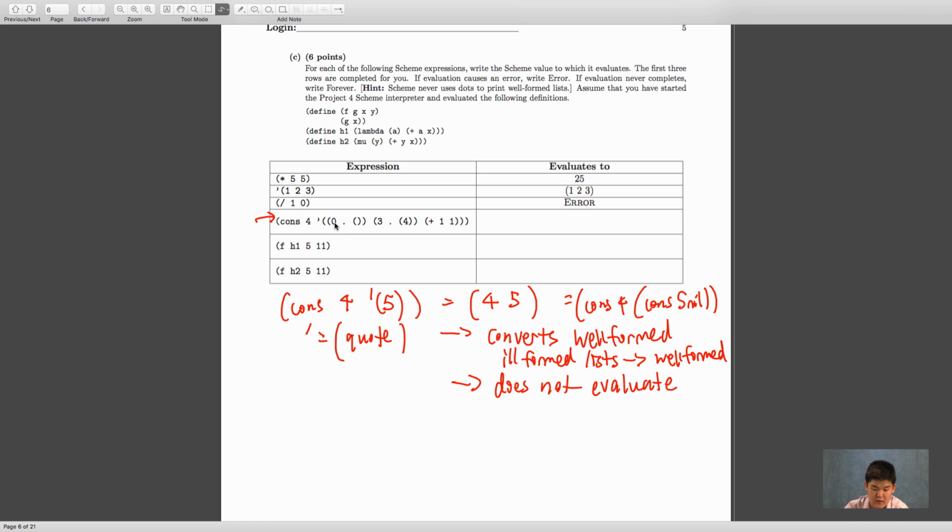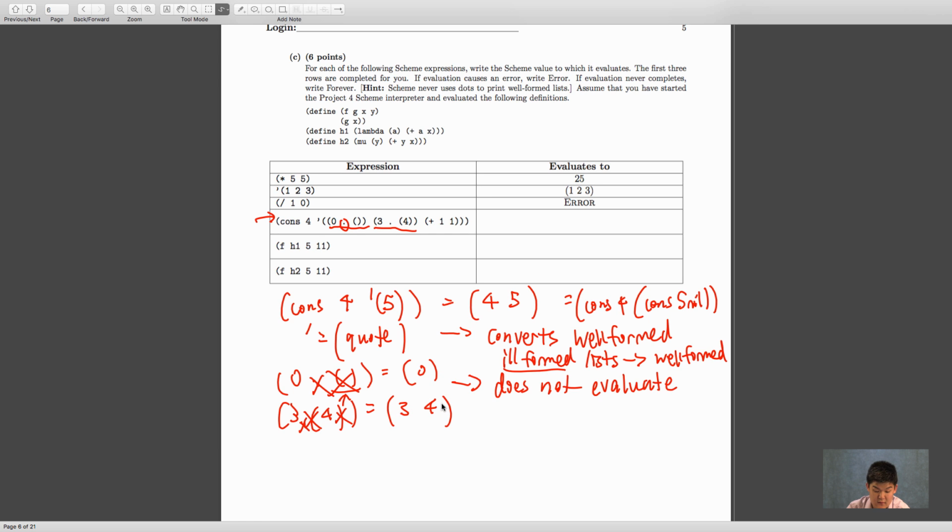So let's look through our elements. Something like 0 dot parentheses is an ill-formed list because there's a period here, but it's actually well-formed because there's a 0 with a dot, and the thing after the dot is a list. So it will get rid of the dot, get rid of our list, and just output 0. The same goes for something like 3.4, which is going to cross out the dot, cross out the list outside, and output something like 3, 4.